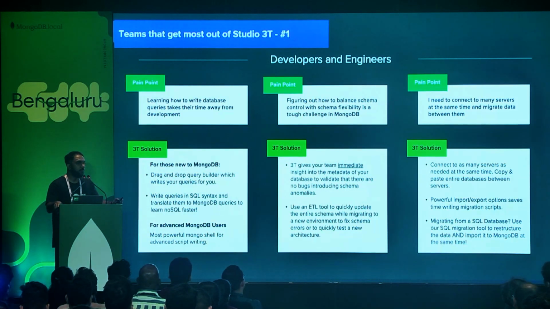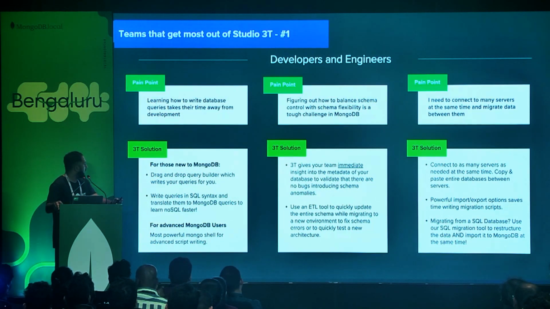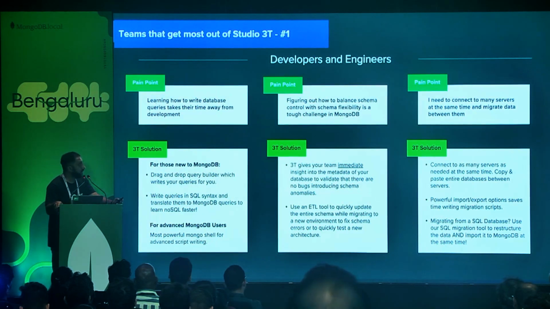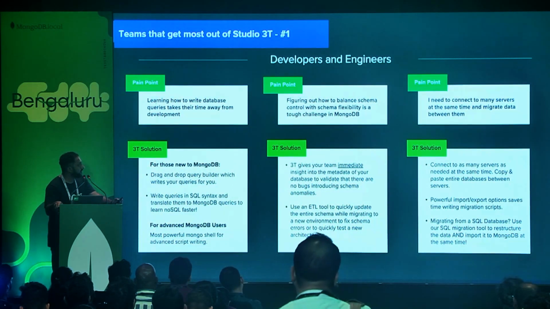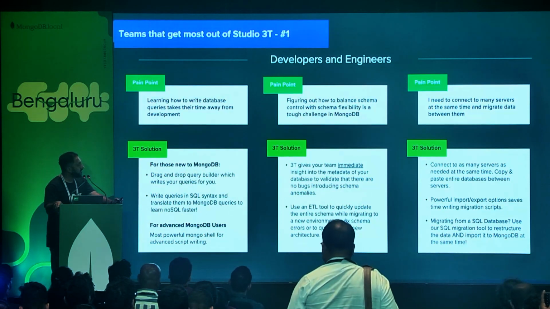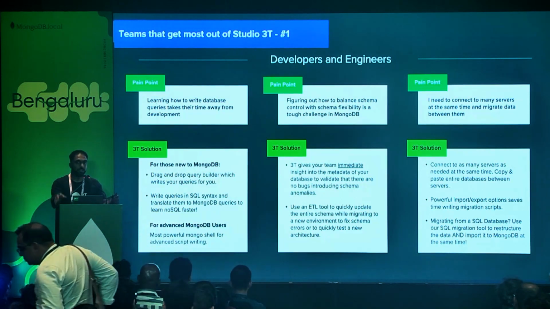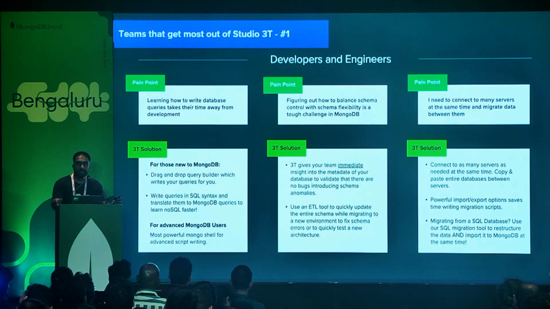Our predominant user base would, of course, the first one would be the developers and engineers. We want developers to spend as much time on development and coding, and we don't want to take away that time from development. So the drag and drop query builder is pretty helpful to do that. You can write your queries in SQL syntax and get the software to do the rest of it in translation. Another pain point that our user base tells us is how to balance the schema control with flexibility. That could be a tough challenge. So we give you an instant overview of your metadata of your schema. You can analyze that. You can detect and identify inconsistencies and anomalies and be able to fix that with a few clicks without really having to go on the command line.